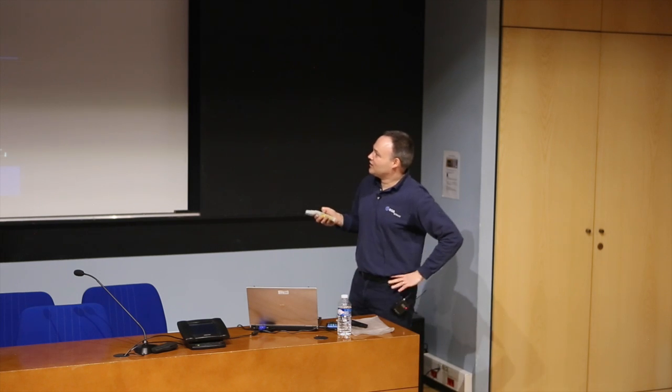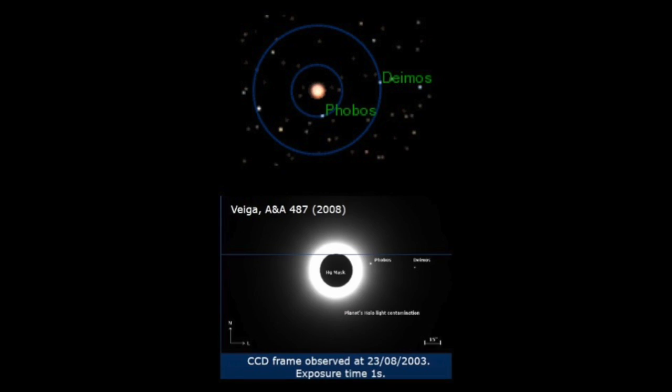So now the Martian moons, also an interesting topic, and that's where you will see that the elliptical orbit of Mars Express is quite interesting for that. So we have Mars. We have two tiny moons, Phobos and Deimos. It's something like 10 kilometers. I don't want to say diameter because they are not spherical moons, but they are small bodies in this range of distance. And this is an image from Earth, where you see Phobos here and Deimos.